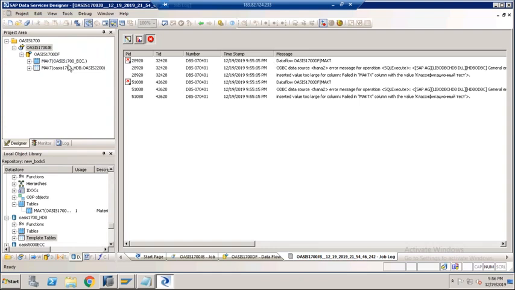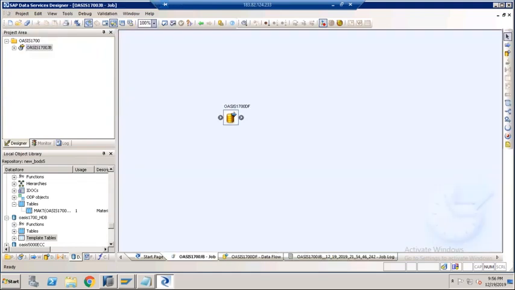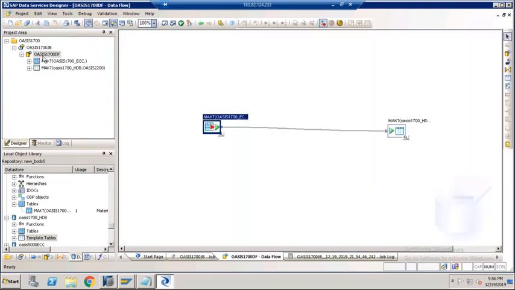What we need to do for that, we need to go to the data flow. This is the data flow. We need to use a transformation for that. So I deleted that by using the delete key. On the right side, wherever our mouse cursor is, there is a tooltip, the query transformation.